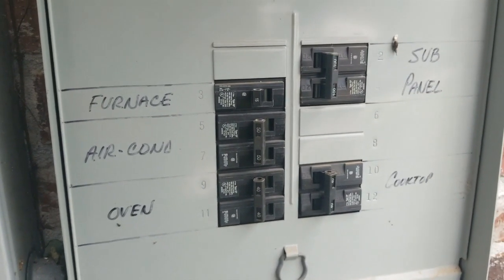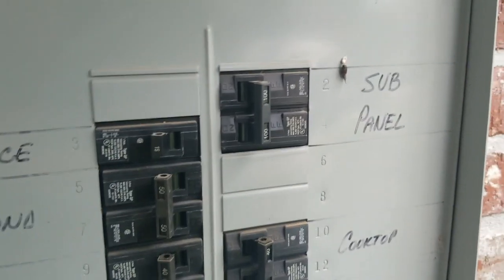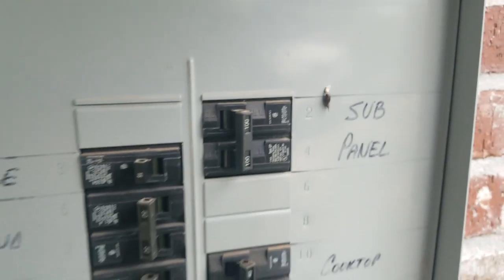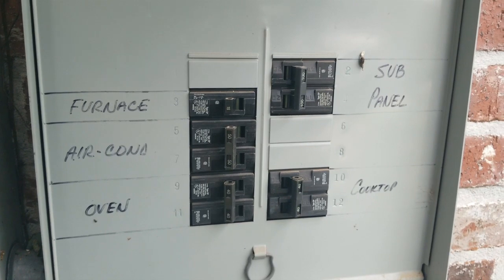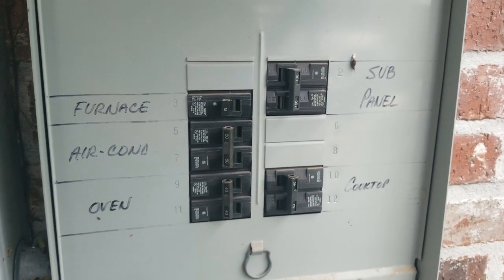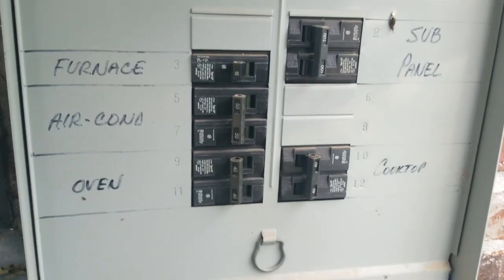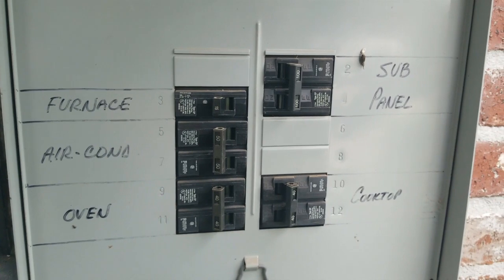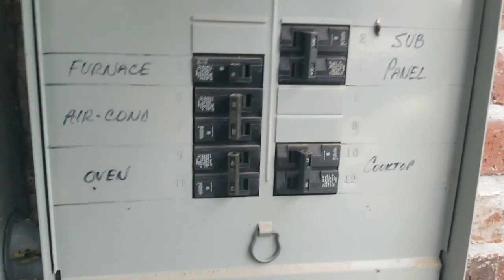This panel has the breakers for all the large power items — my sub panel covering everything else in the house: all the lights, switches, and those things. And then the big 240-volt systems in the house. So it requires five breakers for me to disconnect from service and disconnect completely from the electrical grid, which you must do to run the back-feed into your system. Otherwise you're going to shock electrical workers and there are a whole lot of bad things that happen when the power does finally come on.